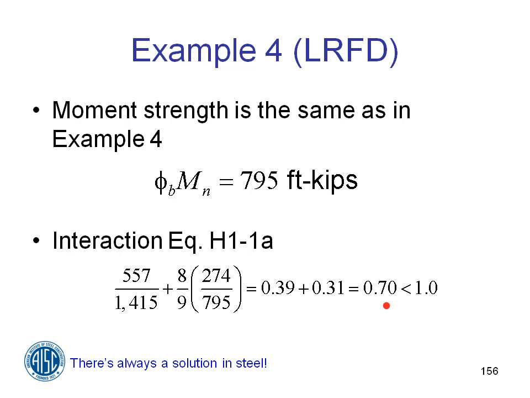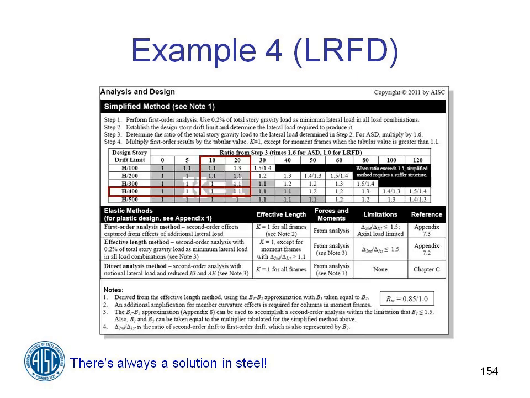Because if you can figure out a drift limit and a load ratio, you can go into that table and get it directly. I want to move back to that table for just one thing and point out that there is this black area up at the top. All of this area up here. And the reason that it's black is because B2 would be greater than 1.5. And of course, you can't use the effective length method if B2 is greater than 1.5.